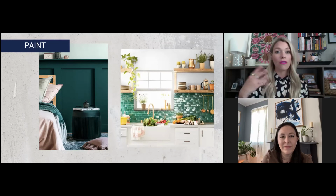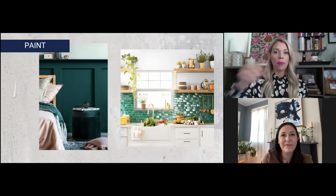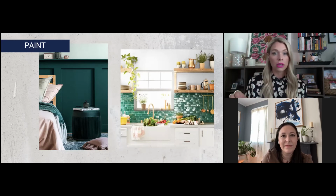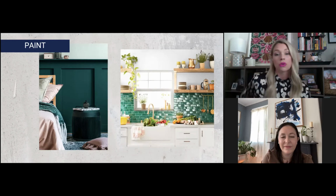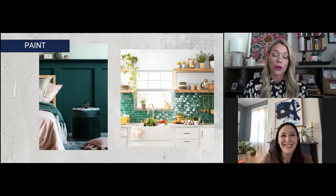So going with a very cool blue with all of that warmth, you're going to walk into the space and be like, oh, this is really pretty, but something feels off. It's going to cause your eye to jump back and forth between the two, instead of seeing it as one and feeling cohesive. So I taught her a little bit about looking at undertones in paint color. Then we settled on a blue that had an earthy undertone, so that it was cohesive and played nice with all of those colors. So just a little side note and paint tip there for you.